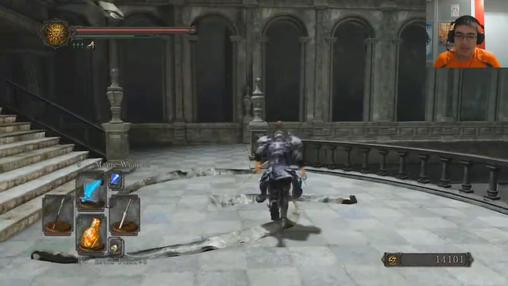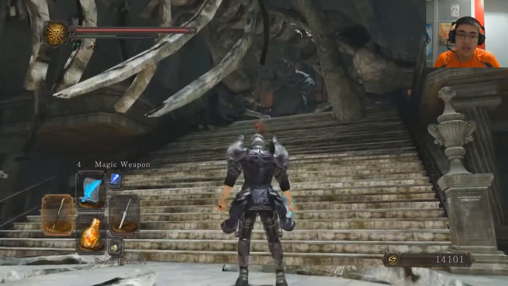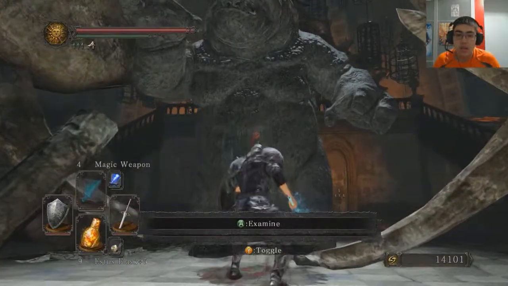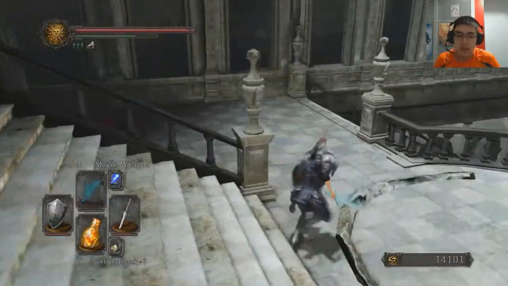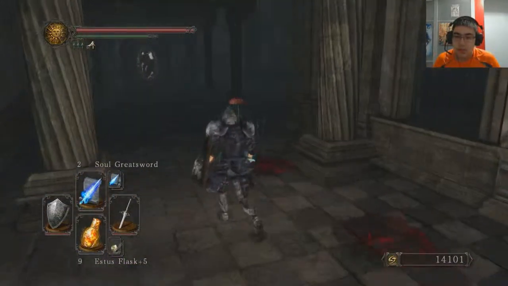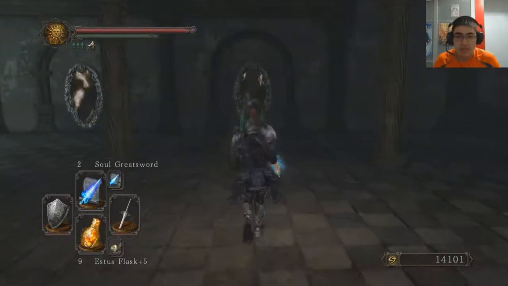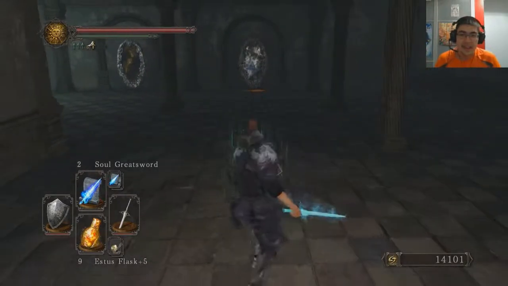I'm pretty sure something is gonna... What? Sorry. Come out of the... Oh, what's that? Hello? Oh, I need to use a fragrant branch on this guy. Not yet, though. Okay, let's prepare our soul greatsword because something's gonna come out. Yeah, there we go. I knew it. I knew it.